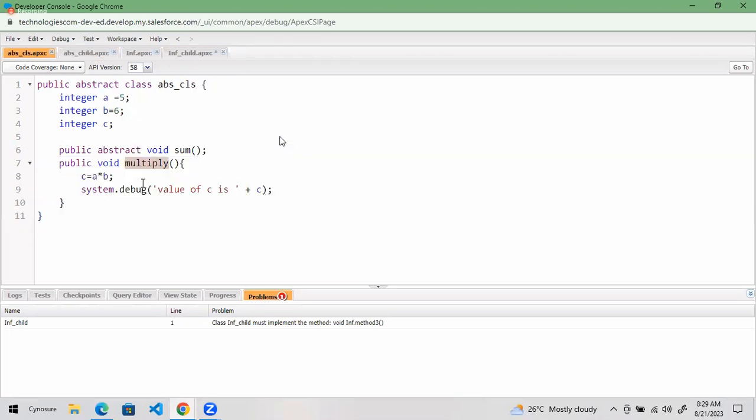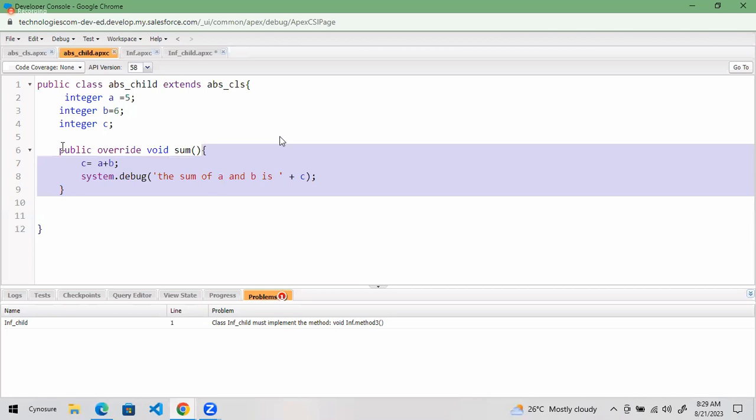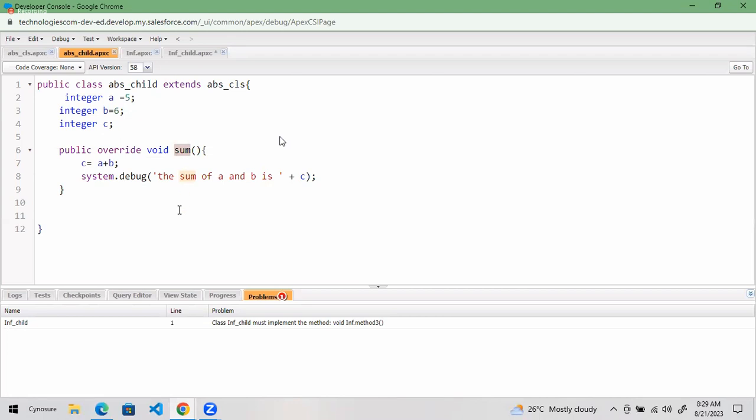Now you are saying that, sir, what is the use of abstract then? We are not able to use multiply also even without sum. Sum, that is fine, we have not defined. Even for multiply, we have defined, then also we are not using. But the answer is you create a child class and refer that abstract class, then you can do everything. Then what is the difference between abstraction and interface? Here in the abstract child class I can call only sum, I can call only multiply, whatever I want, only specific methods I can.